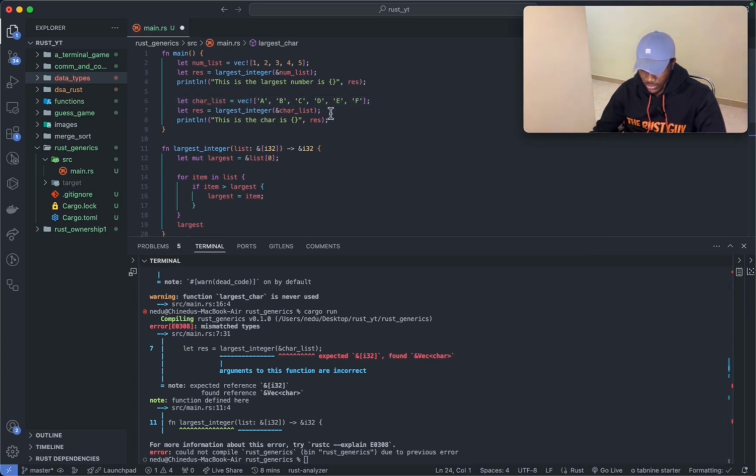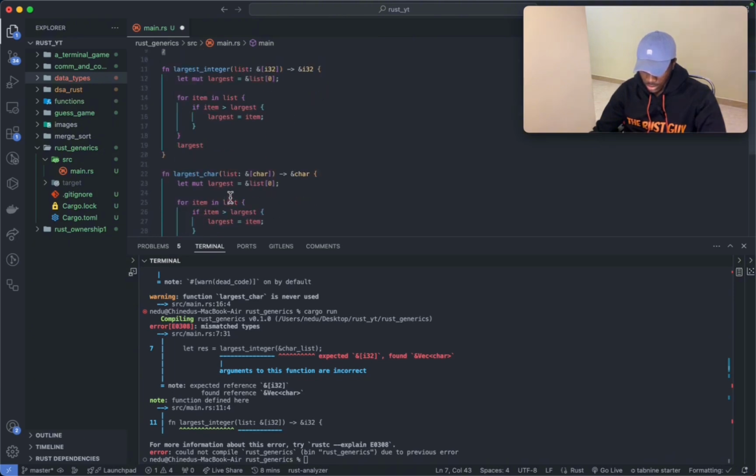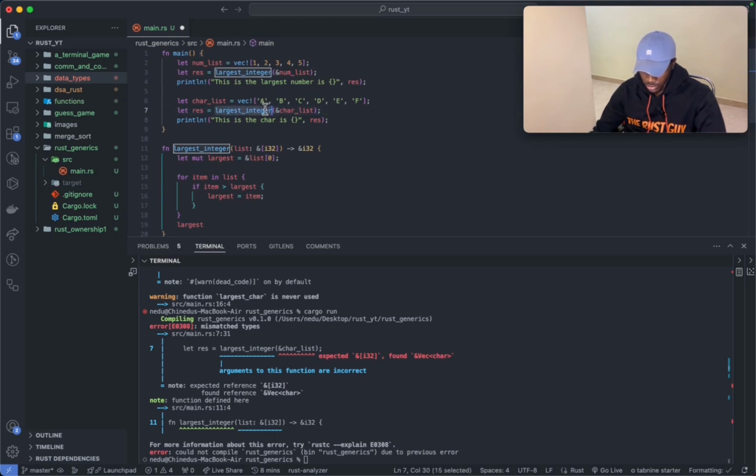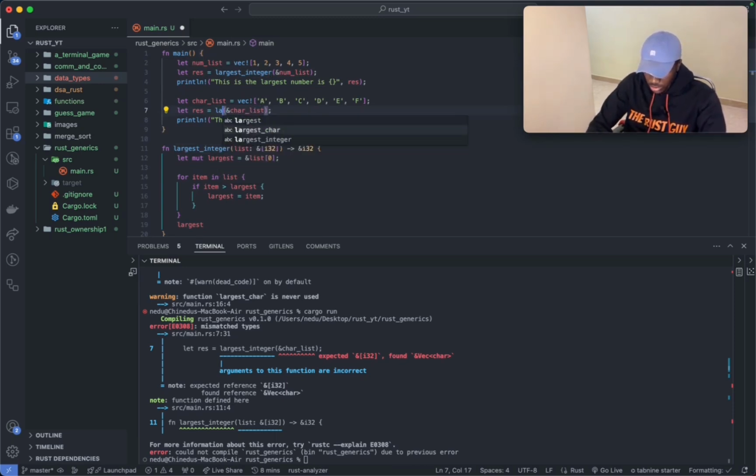So I'm calling that function twice, and that's why I'm getting the mismatched type. So what I would do here is I would change this to largest character, and this would fix the two bugs that we are facing. So I will just say largest character, save this, and run it again.